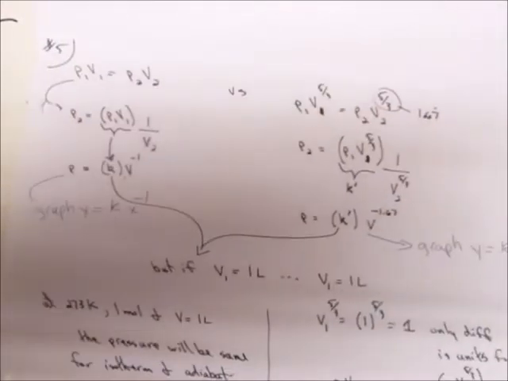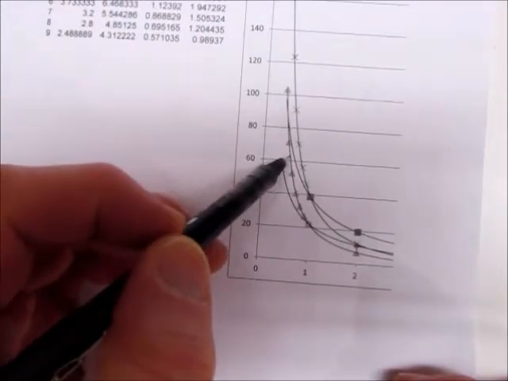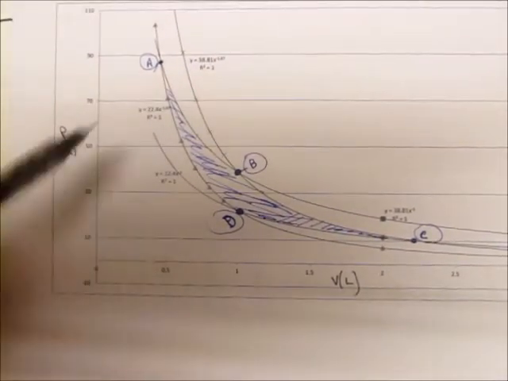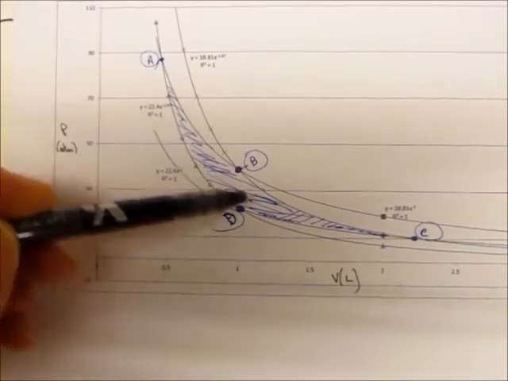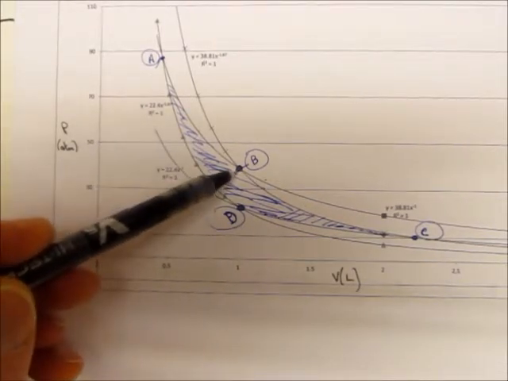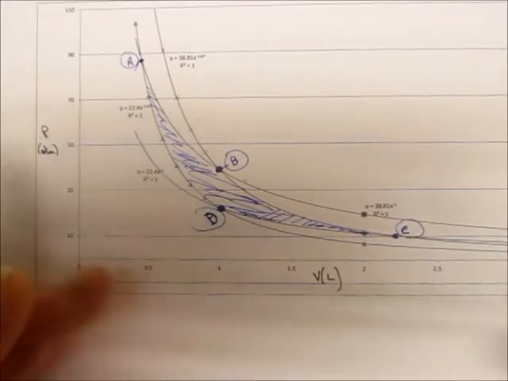So long story short, what you're looking for is they talk about the Carnot cycle, right? What I need you to show me, this is just a rough printout here. So you can see how isotherm, and these two are the adiabats that are steeper, but I want you to blow up this region right here. So you take the time to put in more data points if you need it. So what you end up seeing is your one adiabat, your second adiabat. See how it crosses the two isotherms. You shade in the area that gets blocked in from A, B, C to D. That's what we're looking for.